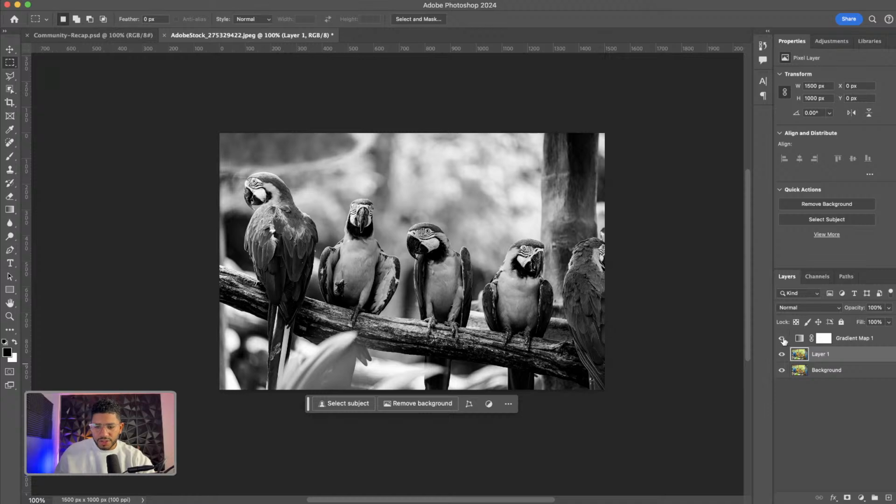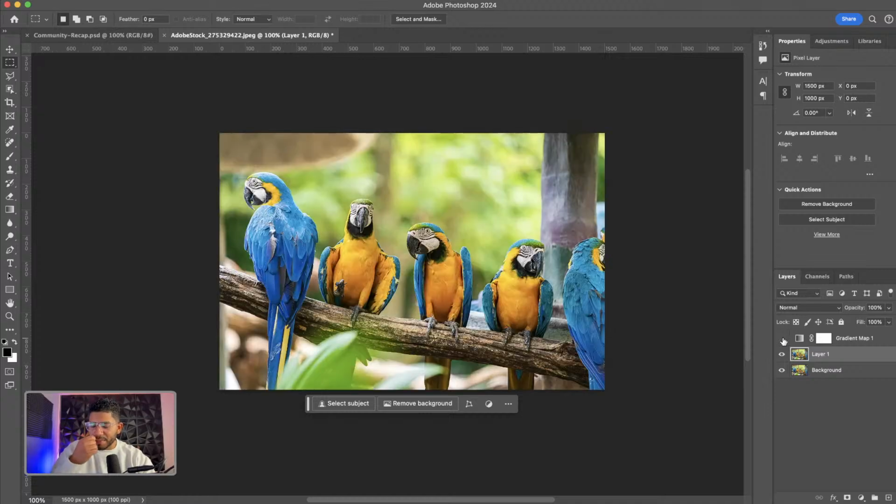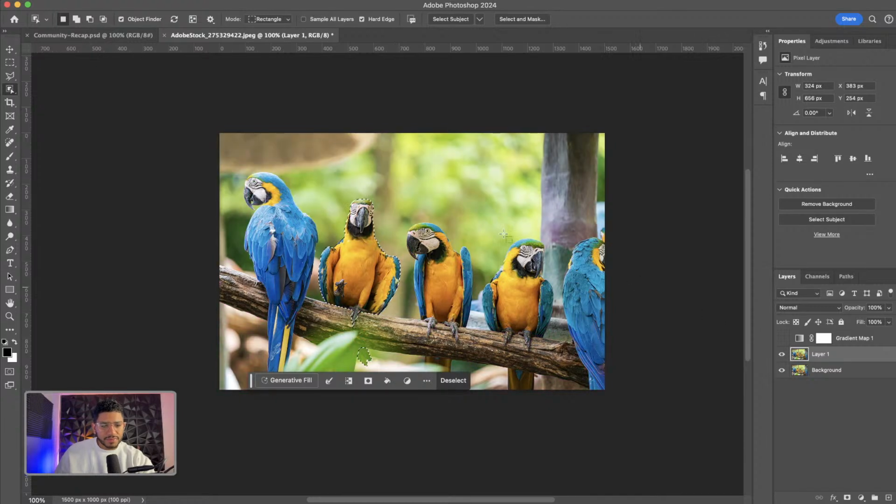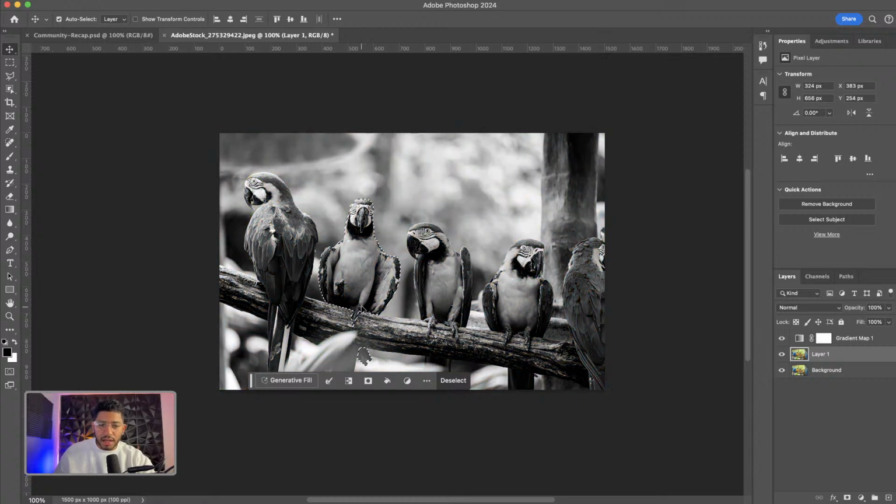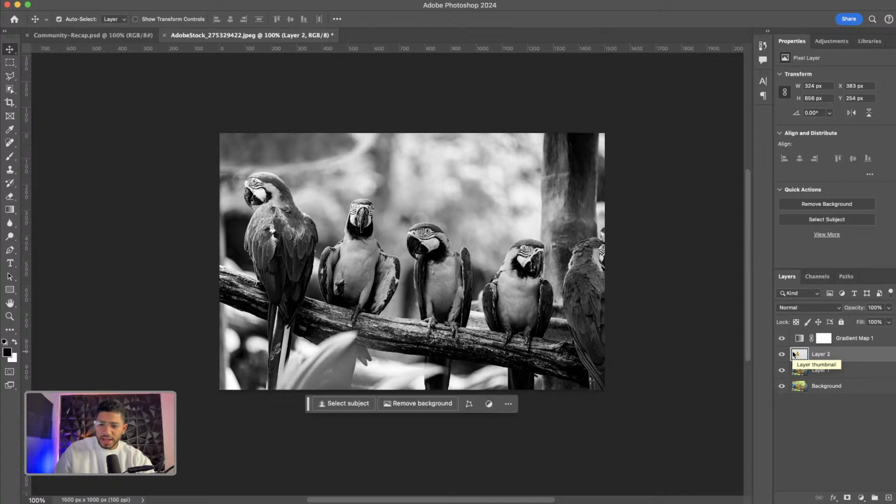So what I'm going to do is turn off my black and white and create a quick selection of this bird in the middle. Go ahead and select your object selection tool on your toolbar and then click on that. Look at that. That's amazing. So what I'm going to do is bring this up front. There are many ways you can do this. You can duplicate this layer by pressing Command J and then putting that bird on top of it. That's one way to do it. And that's it. We just did that.